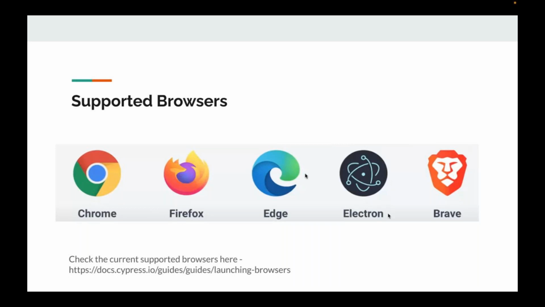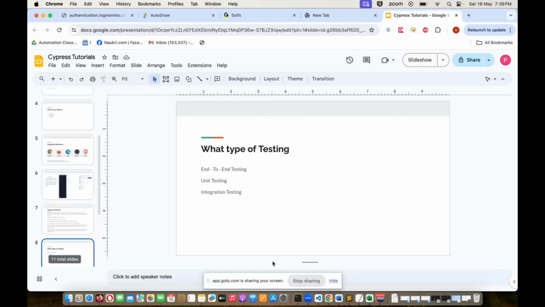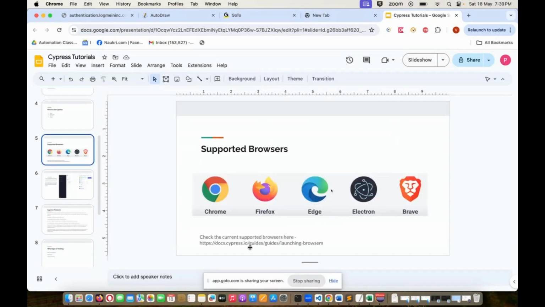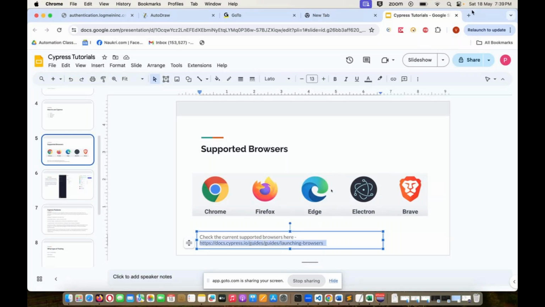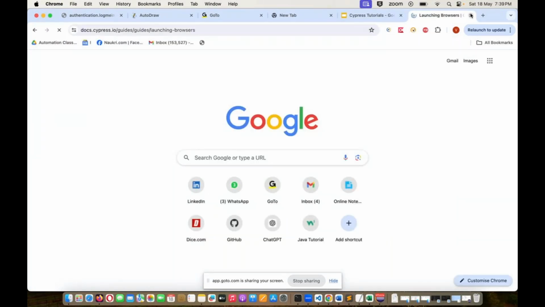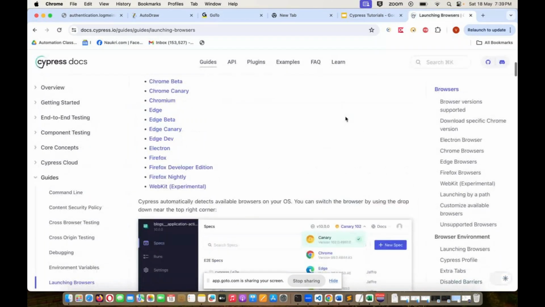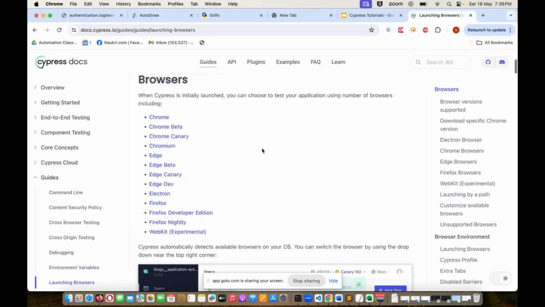We can go to their official documentation, and if there is any update with respect to browsers, they will keep on updating, guys.